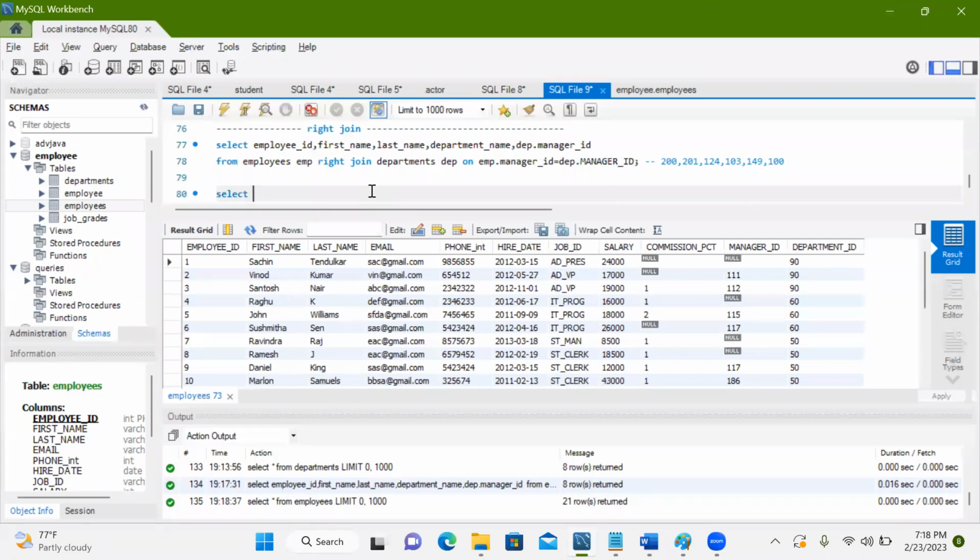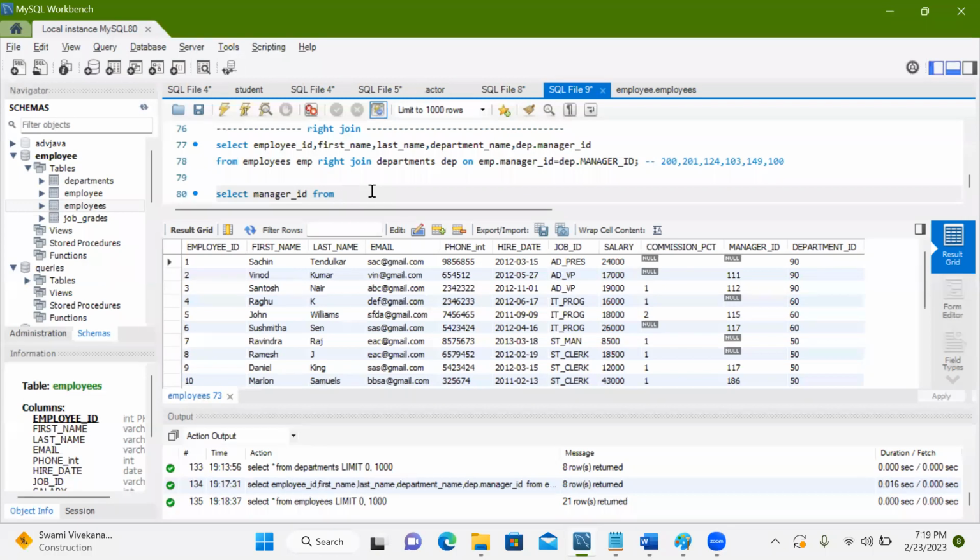Select manager ID from employees. I already told you how to use null and not null, right? Yes, ma'am. So tell me, I want to get all the data which is not null from the employee table. Select star from employees. We just want only that manager ID to compare with the solution which we got, so I'm just keeping the manager ID here, not star.